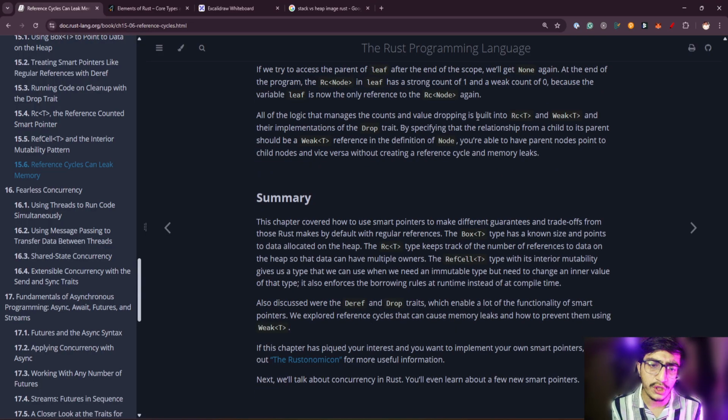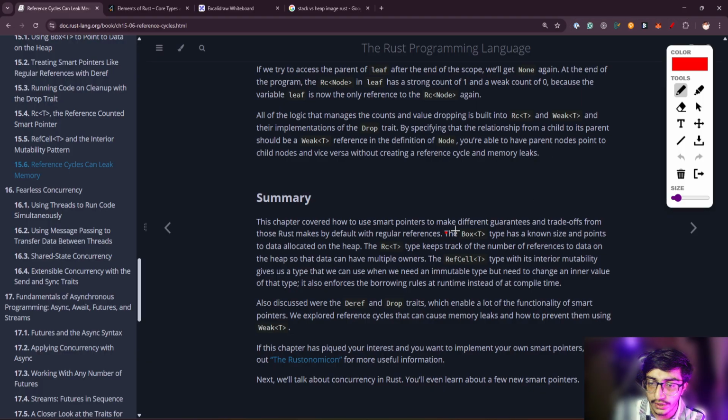If you have any questions about that, you can reach out to me. Summary: this chapter covered how to use smart pointers to make different guarantees and trade-offs from those Rust makes by default with regular references. The Box T has a known size and points to data allocated on the heap. The Rc type keeps track of the number of references to data on the heap so that data can have multiple owners.